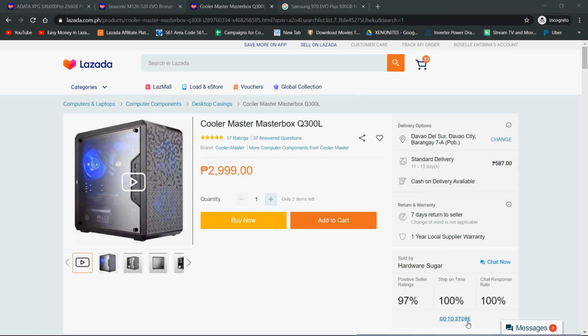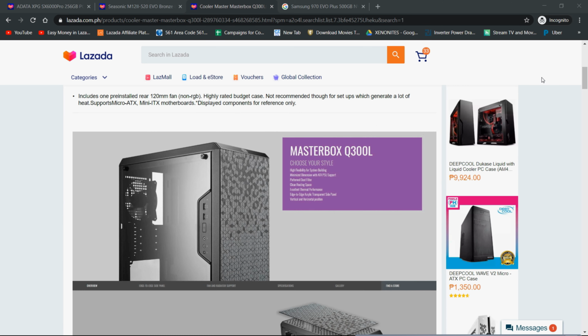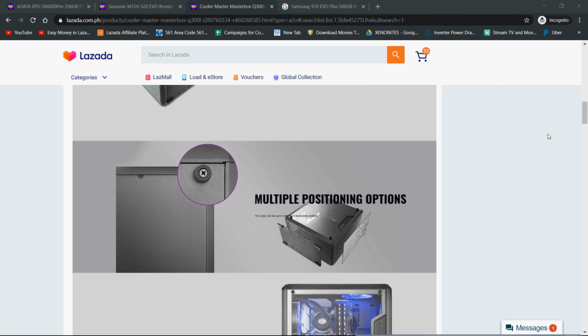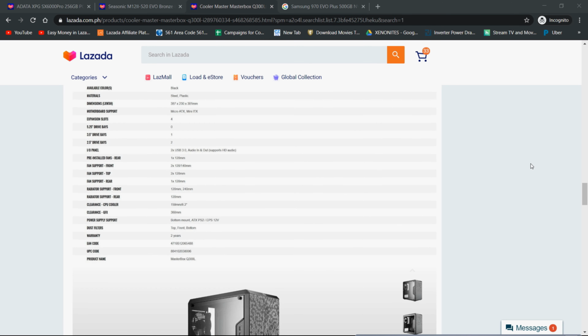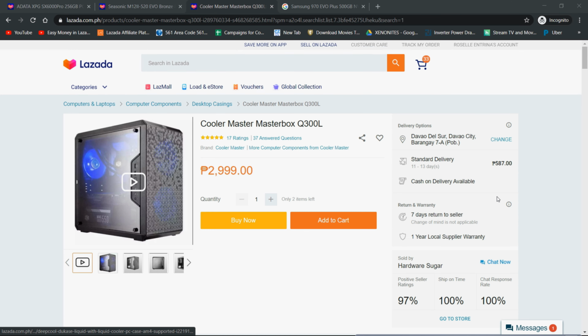Now the part where we can show off all the hard work we've done. Without having second thoughts, I picked the Cooler Master Q300L for 3,000 pesos. A case that has a good cable management feature. The sleek architecture is so lovely, it complements the military look of our chosen motherboard. It just looks so good, makes the rig more fierce looking.